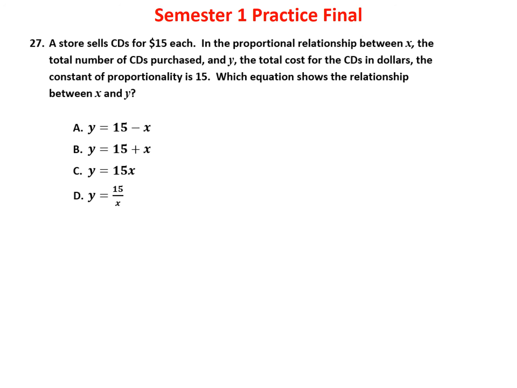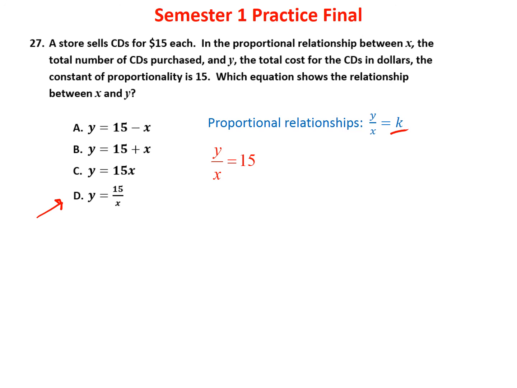First of all, when we're talking about a constant of proportionality, we mean that the relationship between Y to X, that ratio, equals some constant K. K is our constant of proportionality. So we can substitute 15 in there, and this is my equation. So as we look over here, we see there is one, D, that's set up similar to that, but it's not exactly that. Y equals 15 over X. Maybe, but maybe not. These others are set up with solve for Y.